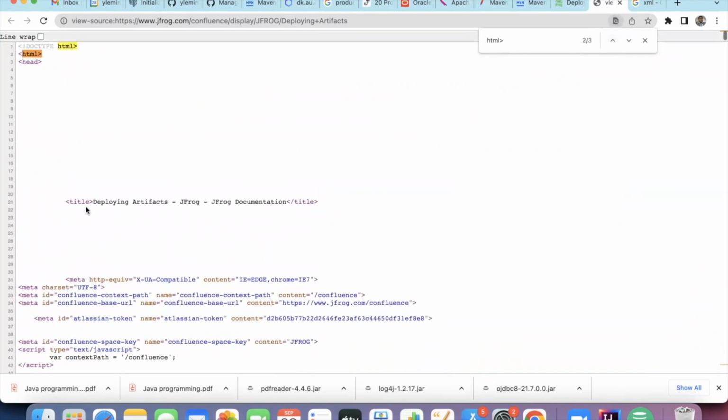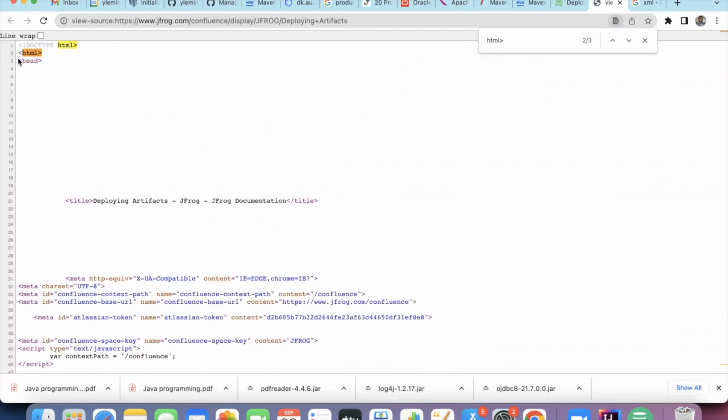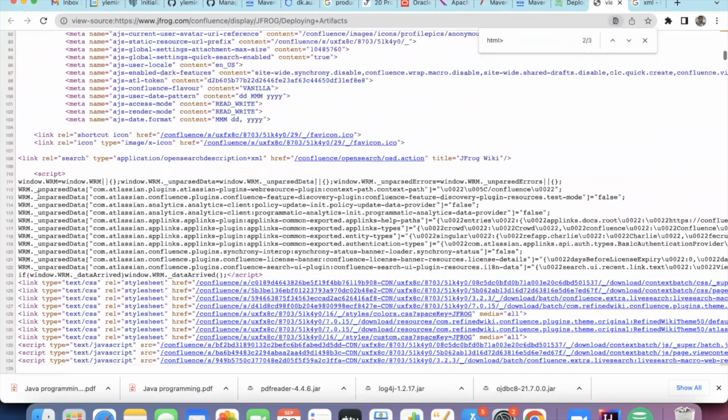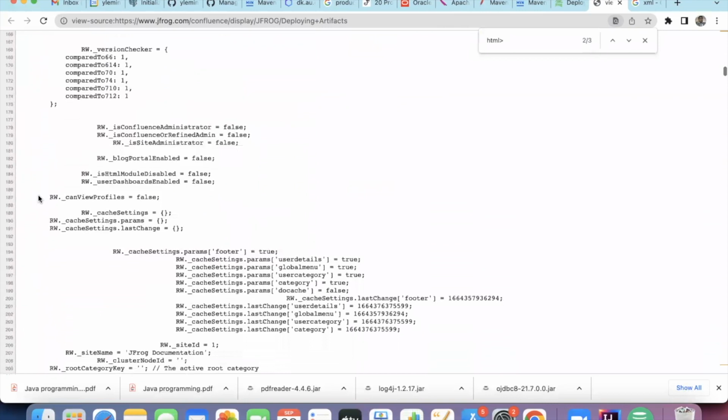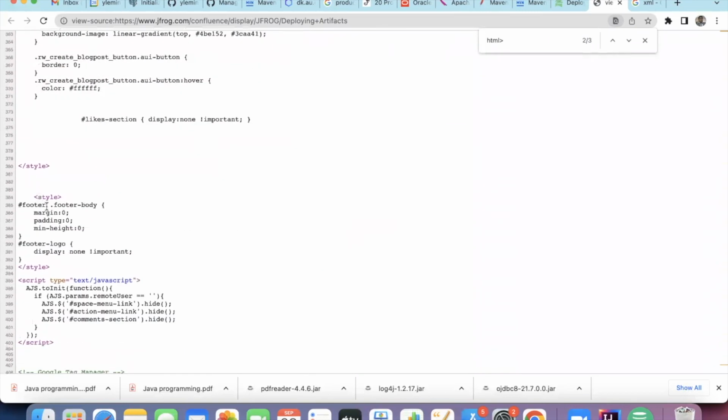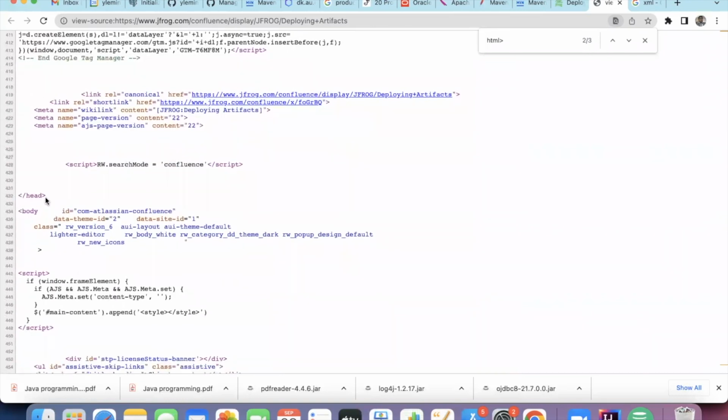Same thing again with head. This is an open tag head here. You can find out where the close tag is closing. Yeah, here it is closing. Same thing with body tag: it opened here with an angular bracket followed by a name. That's called a tag.